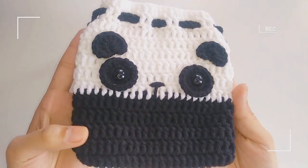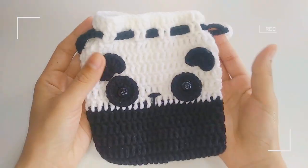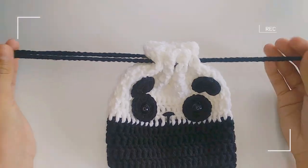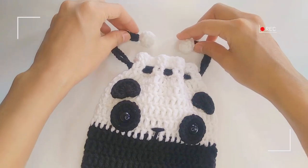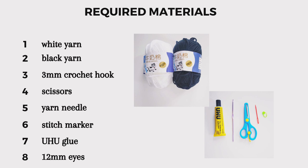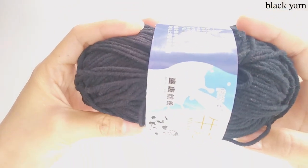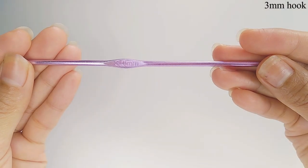Today, I'm gonna show you how to make a panda drawstring bag. These are the required materials. I will choose black yarn and a 3mm crochet hook.